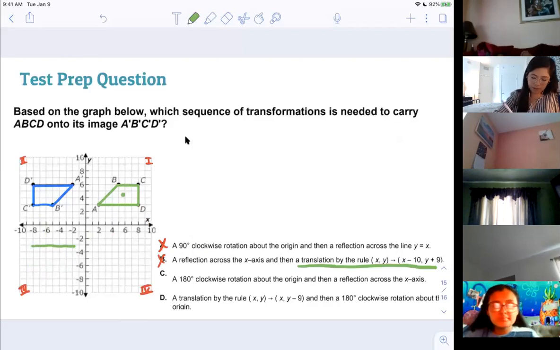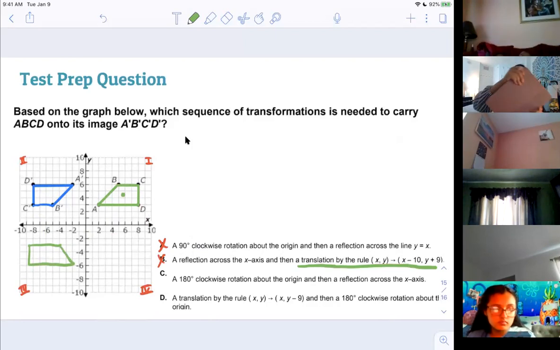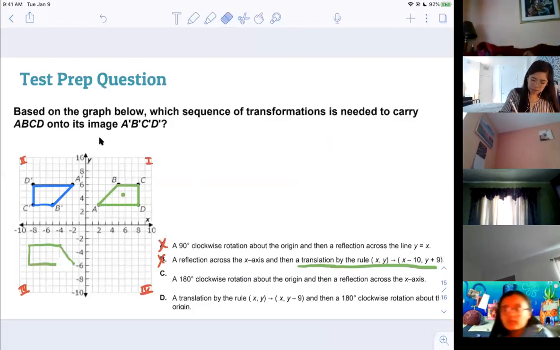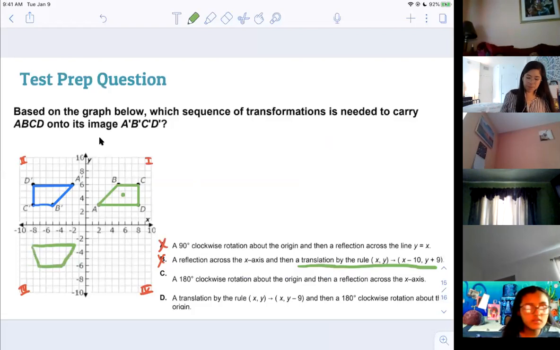Wait, no. There we go. Yeah, okay. Hold up. I'm turning my iPad, you guys, because that's what I need to do to check. Hold on. Okay, see, I had it wrong. So it's actually like this. There we go. Okay, so if I do that and then a reflection, will it line up?